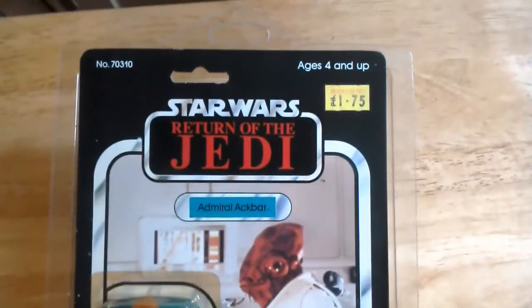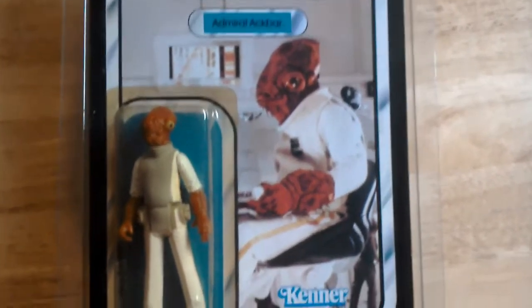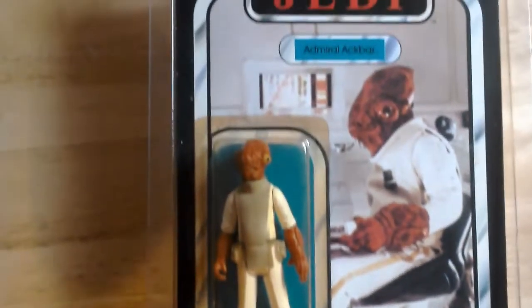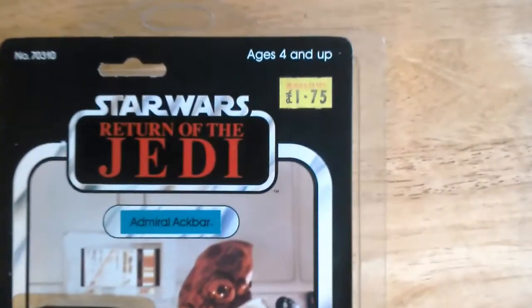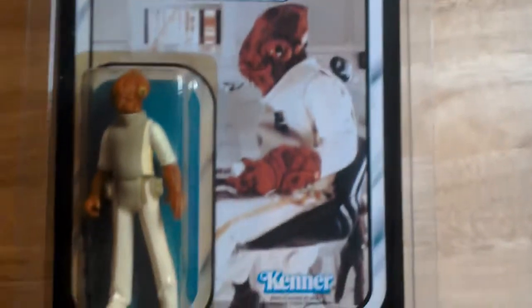Okay, this is a Return of the Jedi Admiral Ackbar 1983, so it's the original vintage figure on a US Kenner 65 back. So there's the figure. Bubble's pretty yellowed now. The original price was £1.75 in the UK, so this one was sold in the UK. Cool figure.